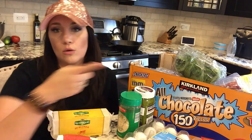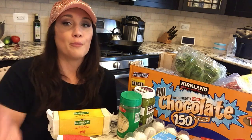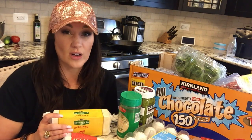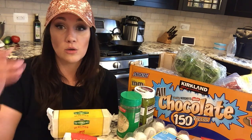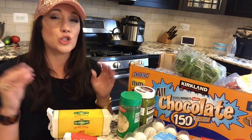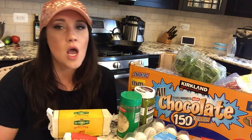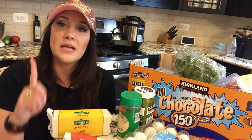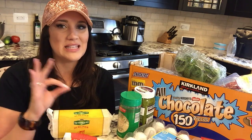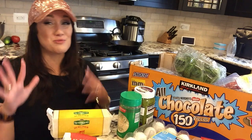Under everything is my eggs. We'll make hard-boiled eggs out of these — you can do it in the Instant Pot or on the stovetop. I want to have some extra hard-boiled eggs on hand for my little boy who's going through a growth spurt. For keto, remember it's high fat, moderate protein, low carb — I frequently see people having too much protein. Check your personal macros. You can make egg salad and cheap keto meals from these if you don't have time for all the meal prep. My meal preps are easy — I live a busy life just like you, so I like to keep it super simple.